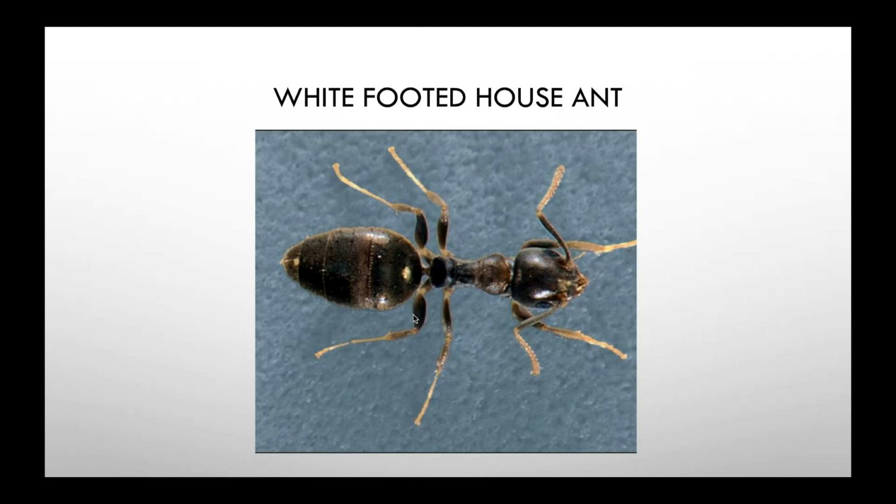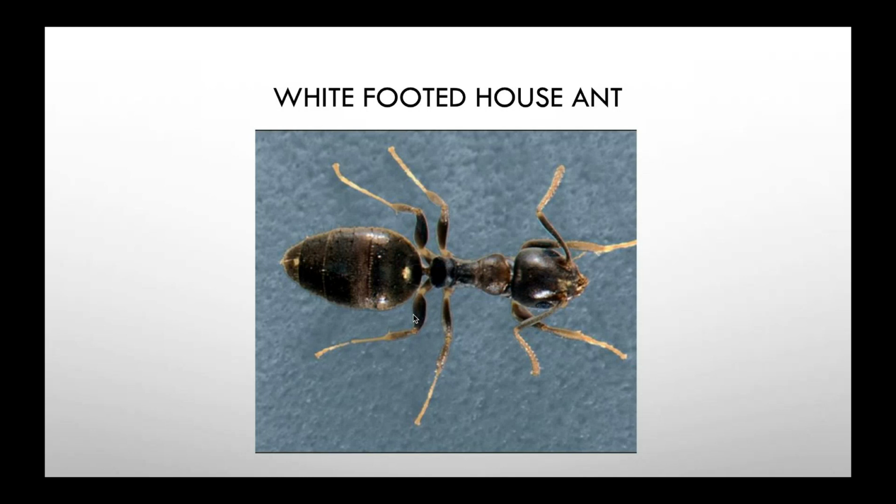Now, you can do many things with the ant, and we're not going to go into treatments at this point in time. But you need to identify it to make sure you know it's the white-footed house ant. The risk is the population will grow and get out of hand very quickly unless dealt with. Why is it in the kitchen, or in the house, in the first place?